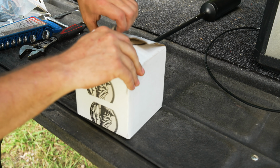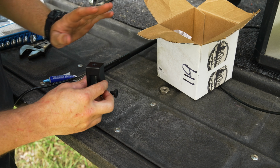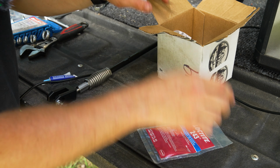All right, so unboxing what Andrew sent. I've already opened this up because I had to make sure it was gonna work. But here is the top part of the mount that's gonna screw into here. He provides some thread locker, which is nice.